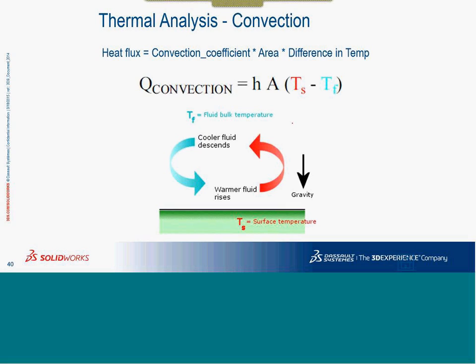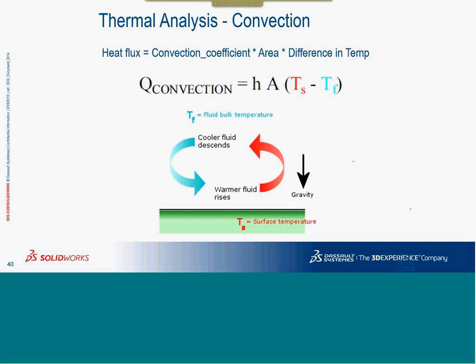It is a combination of the interface and the boundary conditions involved. If this liquid is flowing at a high velocity, then obviously the value is different. On the other hand, if it is lower velocity, then it is different. It could also be natural convection, where heat transfer happens only because of temperature difference. So all these things come into the picture, and we can understand how heat is flowing from the solid body to the liquid body or the gaseous body. So this is what convection is all about.